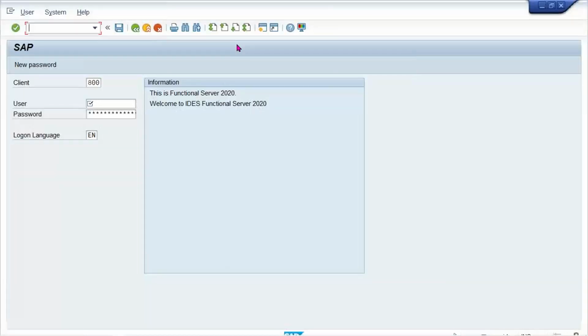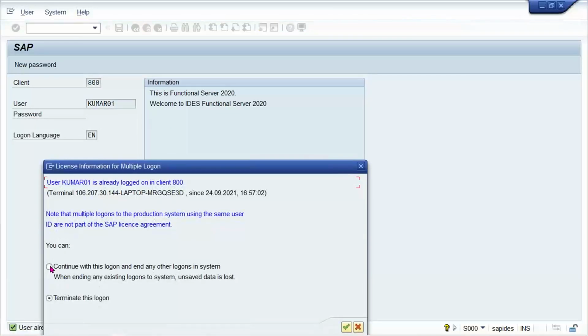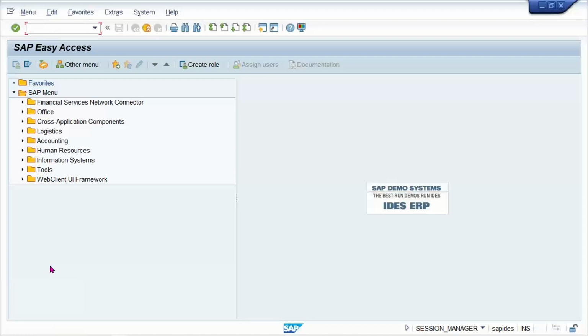And once you take the server access, then you'll get your user ID and password. I'm going to put my user ID, guys. Don't try this one because this is my user ID, and only I know the password. So even if somebody tries to log in, it is not possible, right? Whoever takes a user ID and password will have their own dedicated user ID, and only the candidate will know the password. So your ID cannot be used by another person. The way it happens in real time, the same thing is there here in the practice server also.